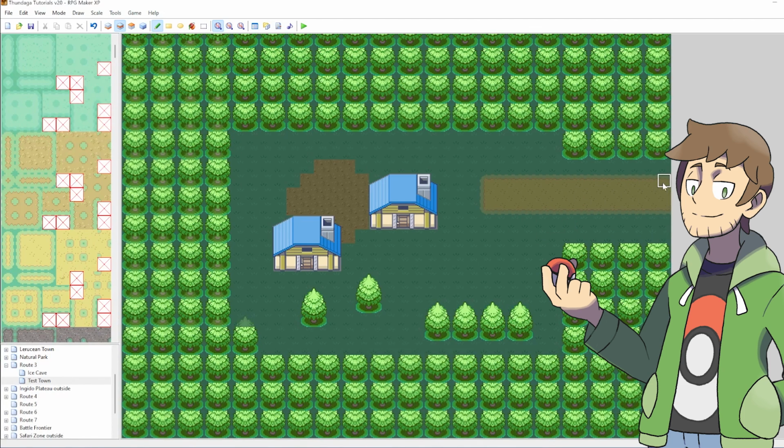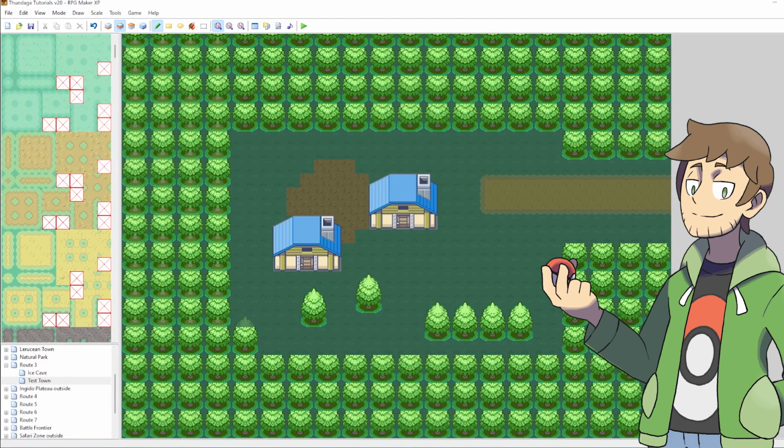Since we'll be walking to our Route 1 map by going to the right, we could always reduce our buffer a bit on the right edge, as long as Route 1 and Test Town together have no empty space. Because in theory, Route 1 will be here along the right edge of our map, we won't be able to see out of the world because Route 1 will just be there. To reduce the buffer on our right edge, we could just trim all these tiles.